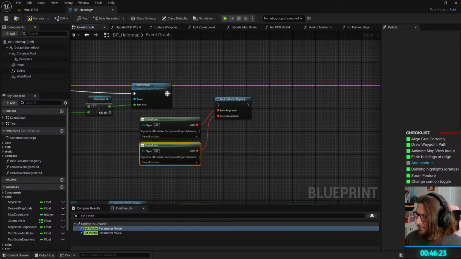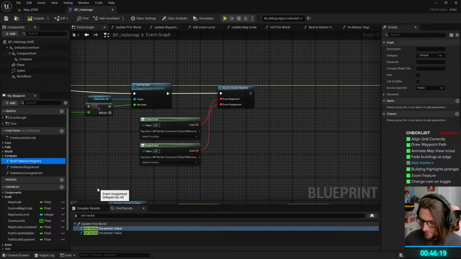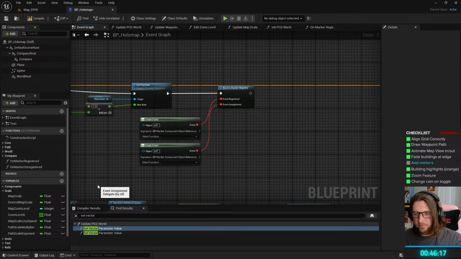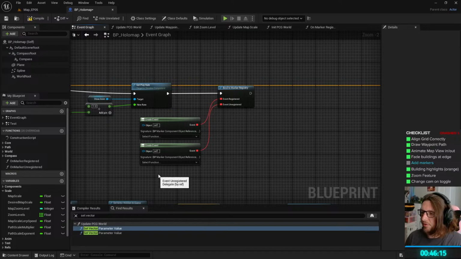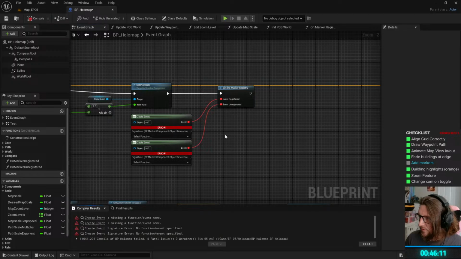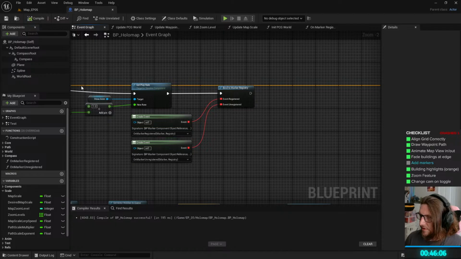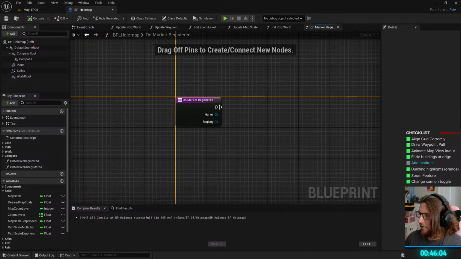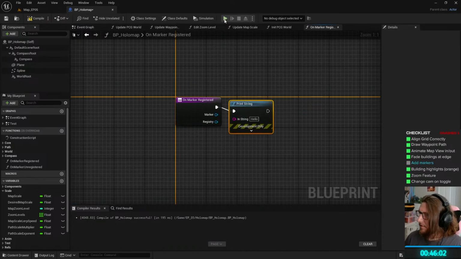So I don't need this bind here. We've now promoted that, if you like, to something that anyone can do. And then you just pick your two events, on marker registered, on marker unregistered, compile that, and this should be fine. So on marker registered, let's just print hello.